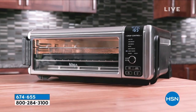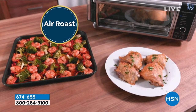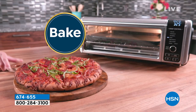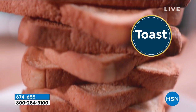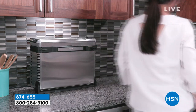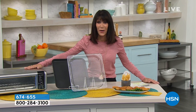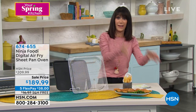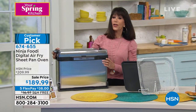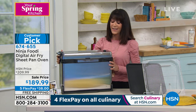I want to give you the measurements. When it's down, the counter space is 15 inches long, 20 wide, and seven and a half inches in height — that's obviously when you're lifting it up. Even if you just want to use it as your toaster, the difference in capacity is great. It's sleek, attractive, and really aesthetically pleasing. For me, even with my air fryer, the question was where am I going to put it? You don't have to worry about that — all you do is lift it up and you're getting back over 50% of your cooking area. So it's the coolest item.